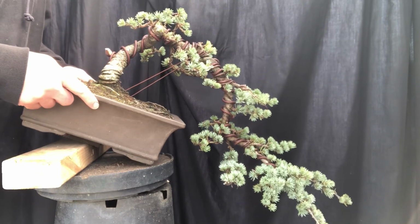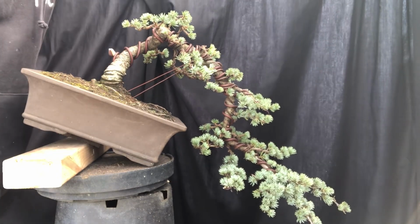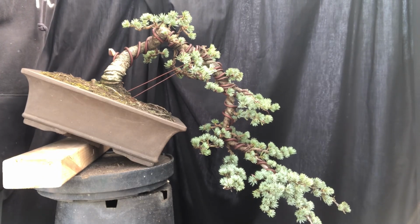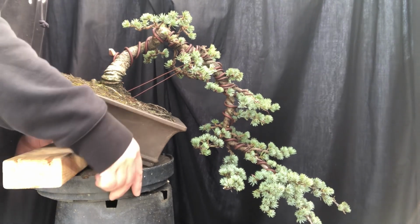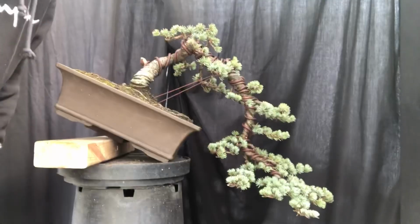So really it's just me finalizing that bit of work, and this tree is pretty much done and it's looking really good, and I'll just come back and show you that. So nothing really, everything really worked really well.